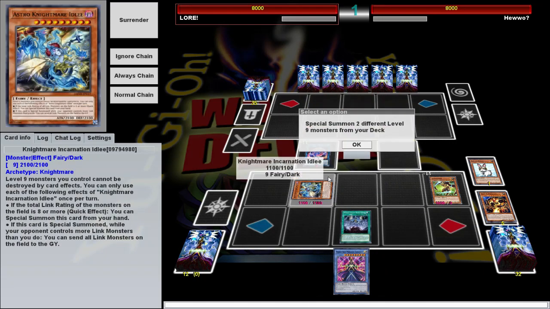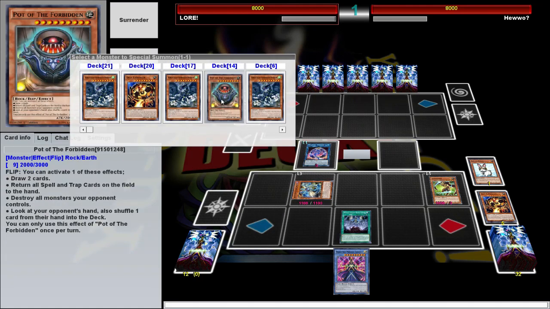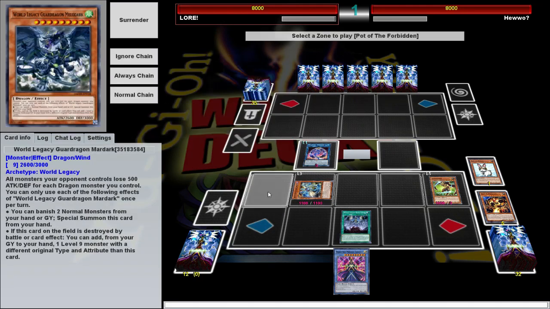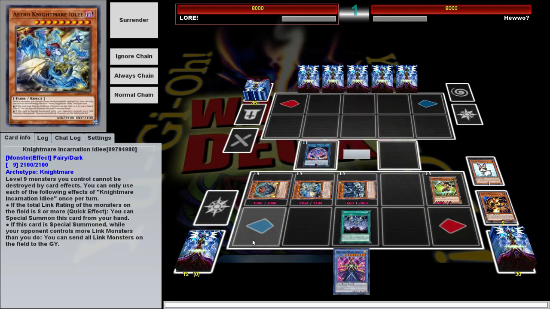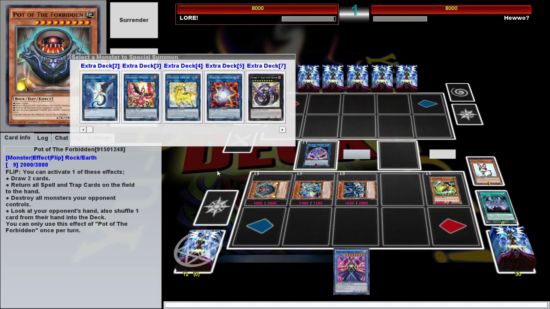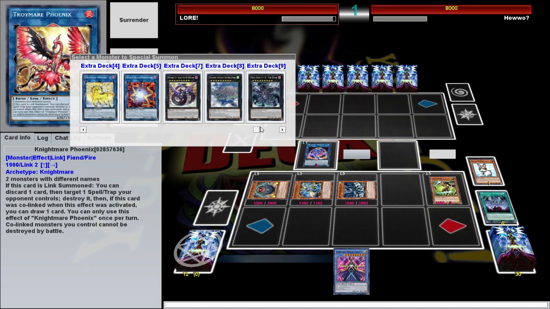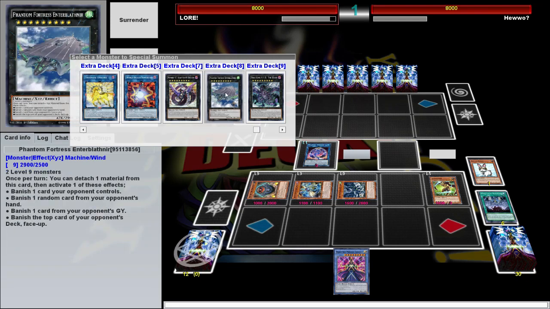And then we're going to go ahead again and special summon our two level 9s from the deck. And this time we're going to go with these because we've already got a Deus Ex Crawler in the graveyard. And let's see, what do we want to do? We have many things. We could make King of All Calamities again. It's kind of boring. I'm not really all that interested in that.